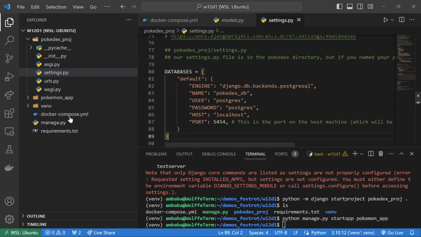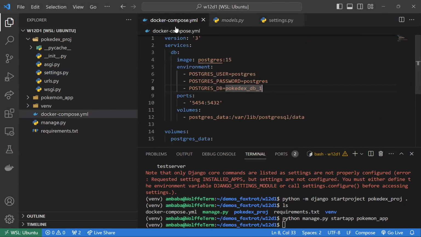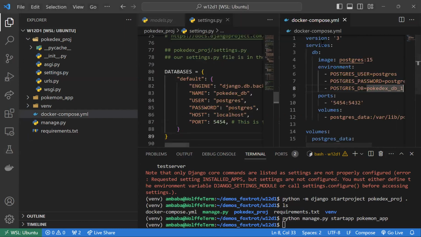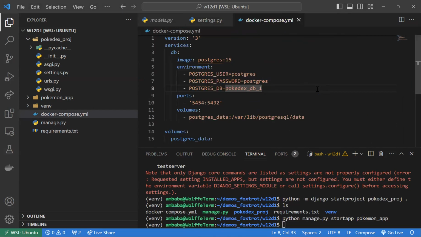So if we go to our docker compose.yml, which is here, let me see if I can actually split screen. Nope, that looks awful. Okay, well, we'll just do one of them. In the docker compose.yml, what are the things that we set up? We said, hey, here is the username, the password, the database, and the port.